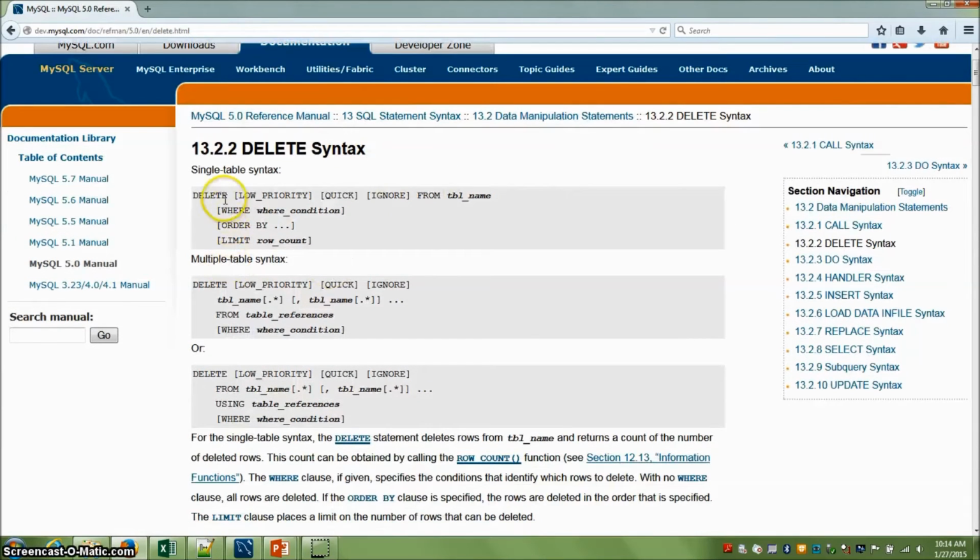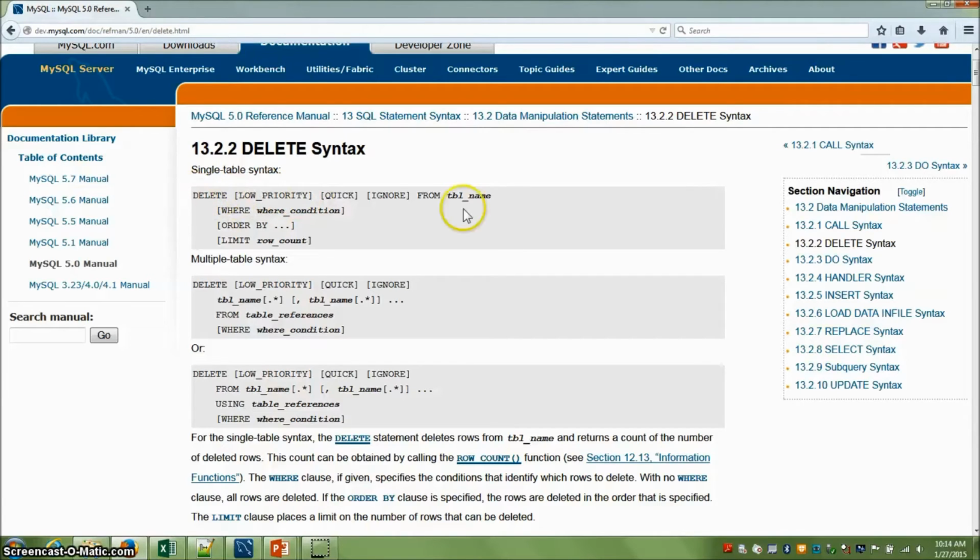In here, it says delete, and you can see one of the optional parameters here is low priority. Now, the reason you might do that is if you were in a production database with hundreds of thousands or millions of rows of data, and you wanted to delete certain records for whatever reason, that could put a load on the actual server. So you could put it as low priority, which means that it'll only get rid of those records when the processor has time. It'll allow other things that are higher priority to be done first. Okay, but again, square brackets indicate that it's optional.